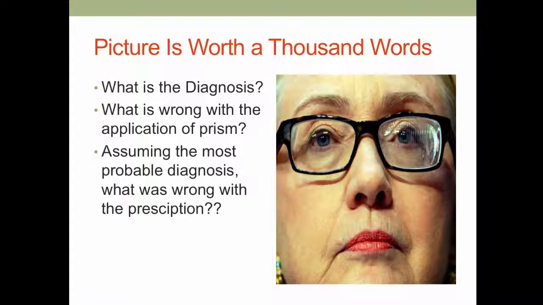They put the prism over one eye, so she most likely has a left esotropia due to a sixth nerve palsy. The deviation is greater at distance than near. It would have been better to have actually cut that prism in half, and it would have been a lot easier to function. And she should have hidden this from the press and got it made up in a pair of glasses that no one would have known that this had happened. But the other interesting thing is, I find that most optometrists and most neuro-ophthalmologists put a patch over these patients. It's wrong. So how would you prescribe the prism?